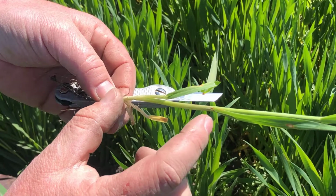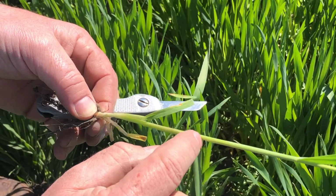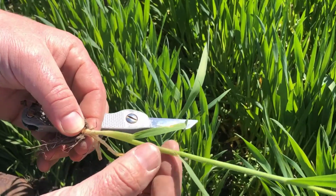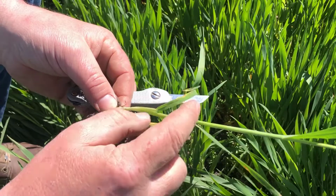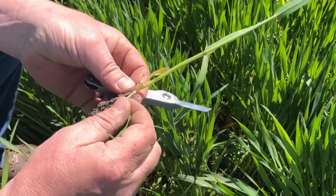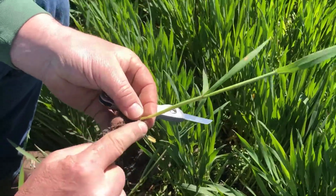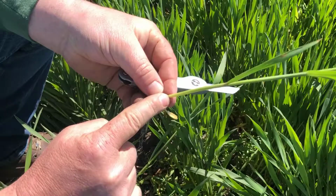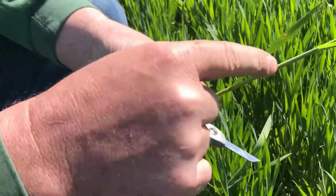And where the developing head is in the stem is up here at the top of the uppermost node. So we're going to want to dissect this to find where the developing head is, and we're just going to finish our staging discussion here. So we're going to strip these leaves back. What I'm looking for is the leaf that is attached to this bottom node, because that will be considered leaf number 1. And then there will be 4 leaves above it.